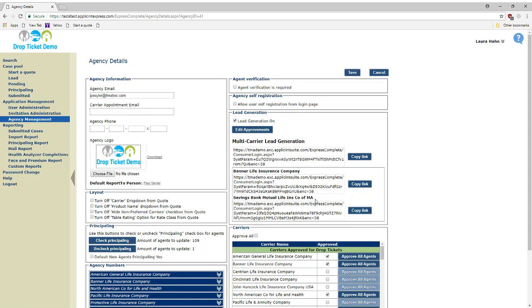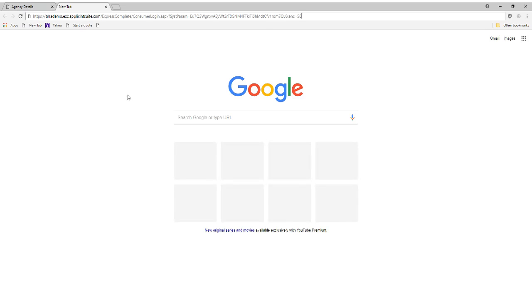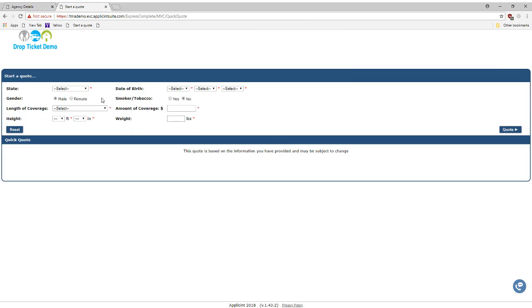You will also note that at any time you can add or remove carriers by simply clicking on the Edit button. You will need to provide the URL you want to use to the person within your agency that maintains your website. You can rename the URL and design a consumer direct page or pages, however you want to set it up. Once established, anytime a consumer goes to this page, as you can see here, they will be able to receive a quote and submit an inquiry.